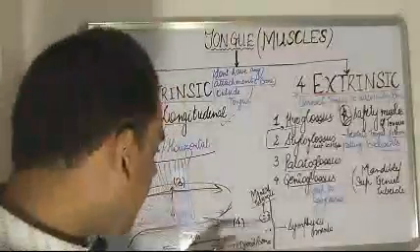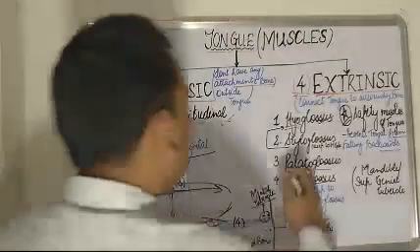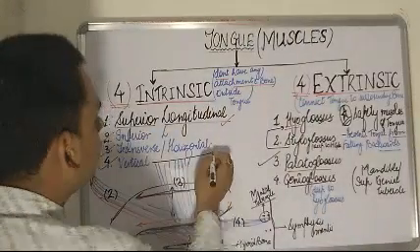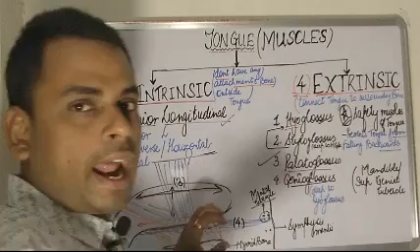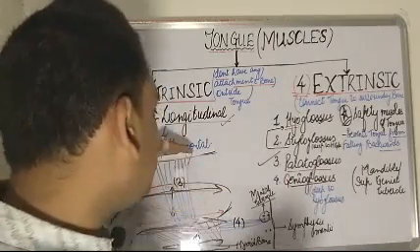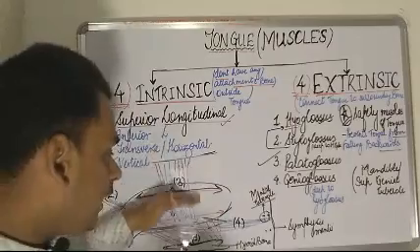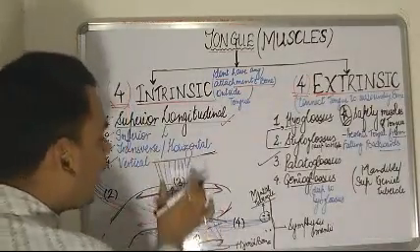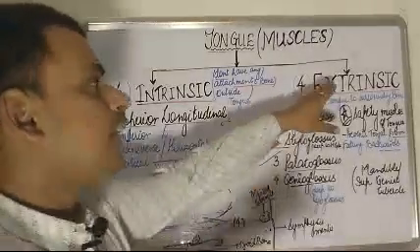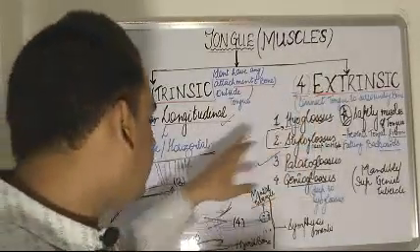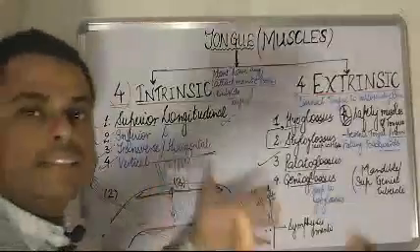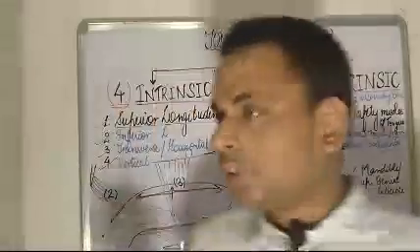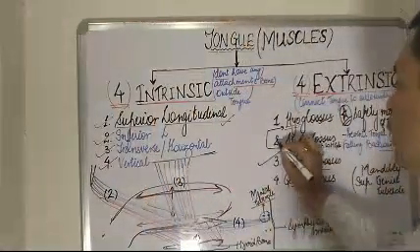Moving on to the next muscle, that is the palatoglossus. So this is the diagram of the tongue. From the palate portion, the muscle which extends and attaches with the tongue laterally is called the palatoglossus. So this is another extrinsic muscle which is connecting the tongue to the other surrounding bones. And moving on to the final muscle, that is the styloglossus.